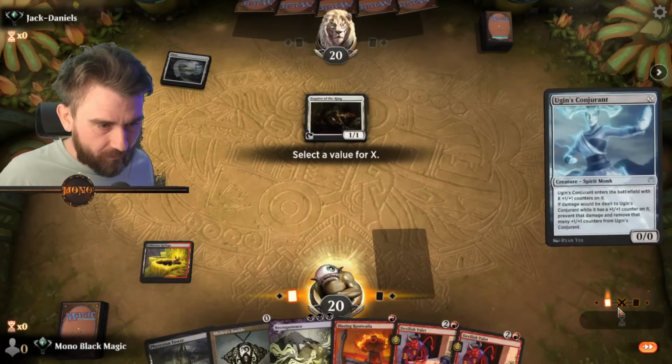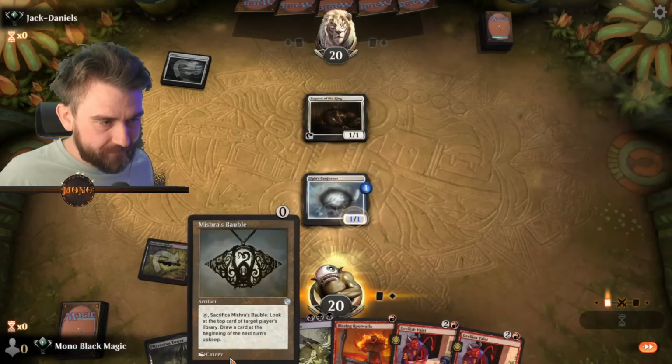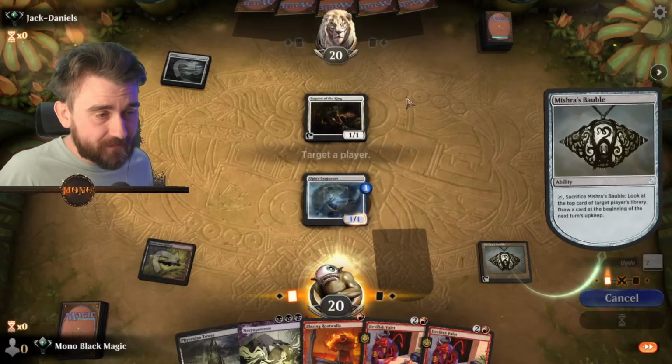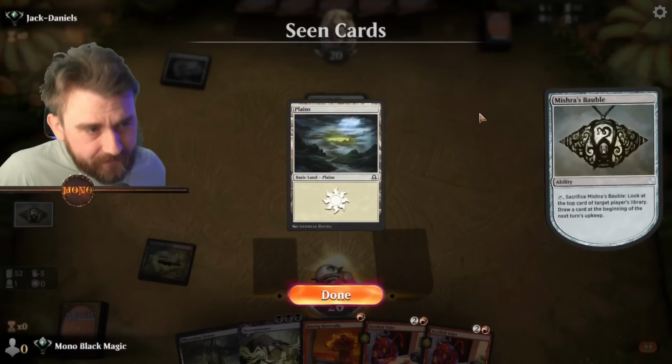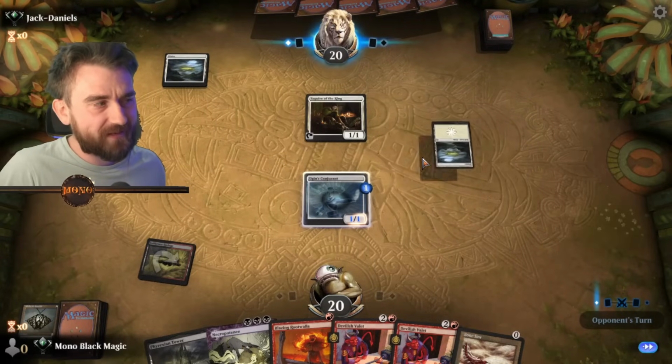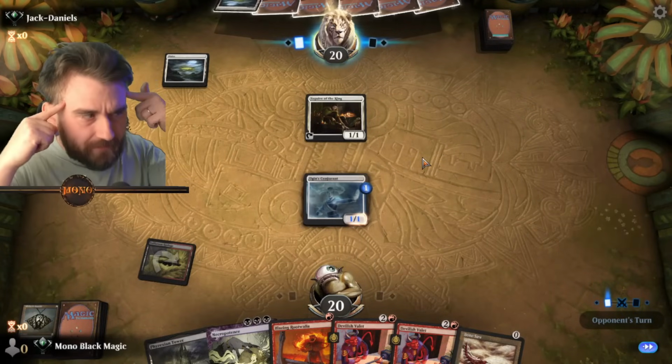Play you for one. Alright. Mishra's Bauble. Check his top card. What is your top card, sir? I'm very interested to know. Oh, it's a planes. Oh, how interesting. Good. Now we have more information. Now we can make better decisions.